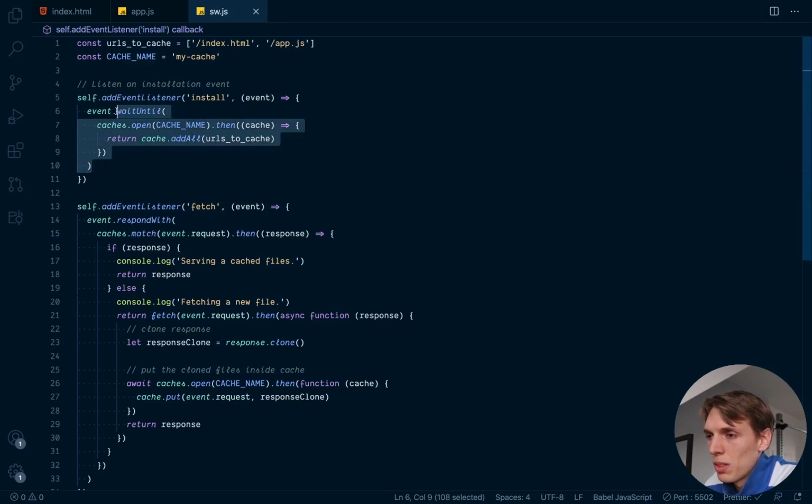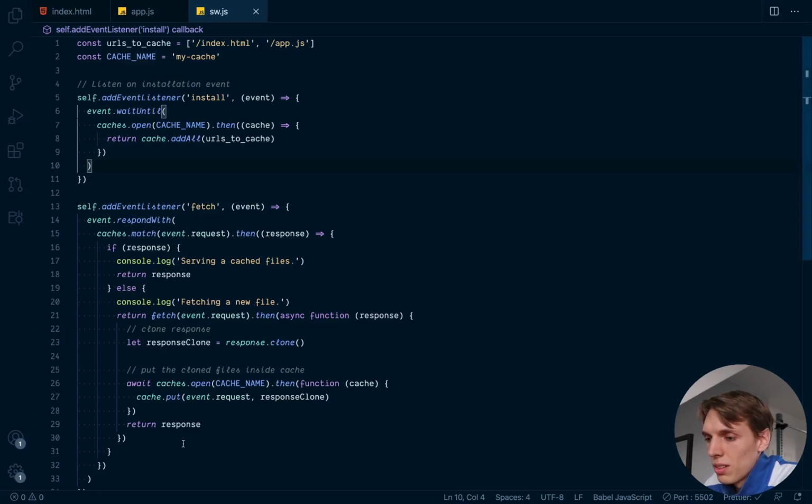What this method does is that when we want to install the service worker, we are telling the browser that it has to wait until it's done doing what we are specifying here. So this is basically a promise-based method, and it will either give you a succeeded or a rejected result. But we are saying here that you have to wait until it's done happening.